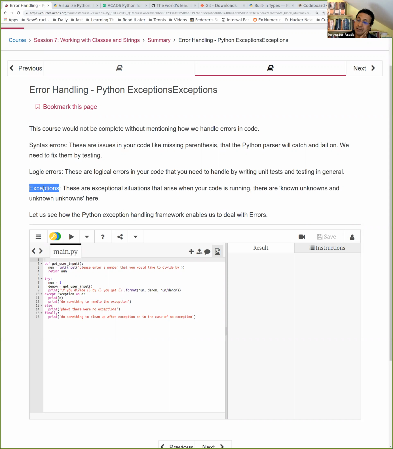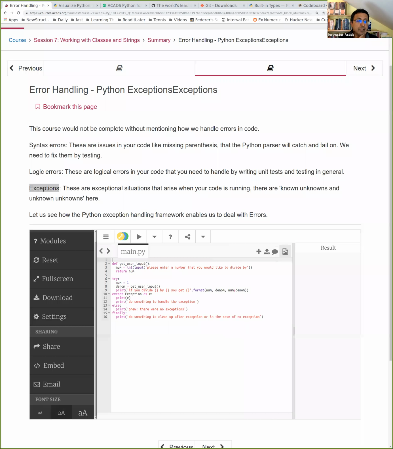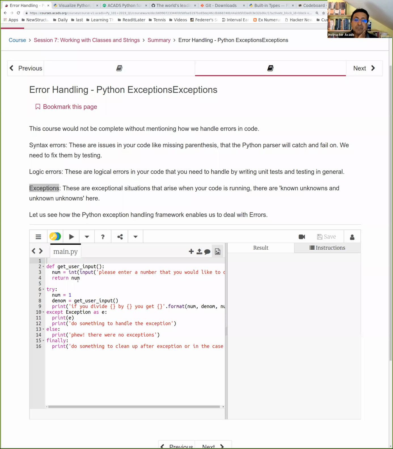Sudden unexpected behavior. I've created a good example of this. Suppose you're getting a number from a user, and whatever the user enters, I want to use it as a denominator. So I want to take some numerator, which could be 1, and divide by a number given by the user, making a fraction out of it. Now, if the user enters 0, we're going to have trouble, right? So please play with this code, and first think about what you will do. If a user enters 0, I'll get 1 divided by 0, which is going to blow up. Right now, if you don't do anything, your program will just crash, and that would not be a good thing.